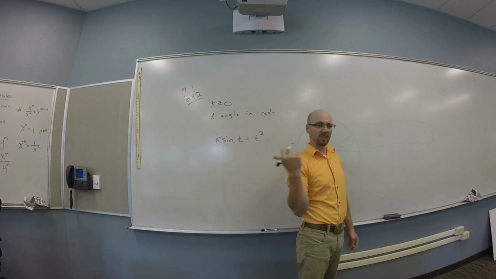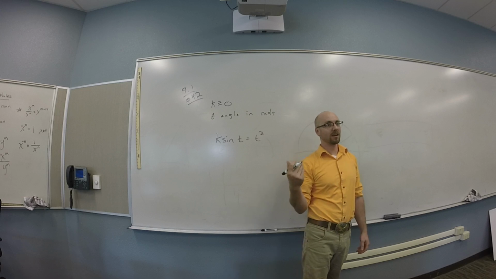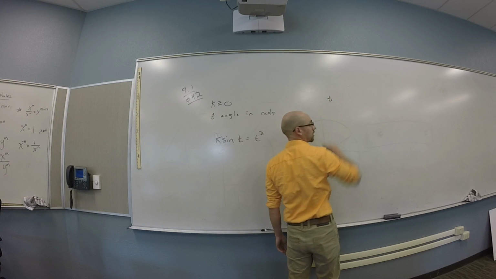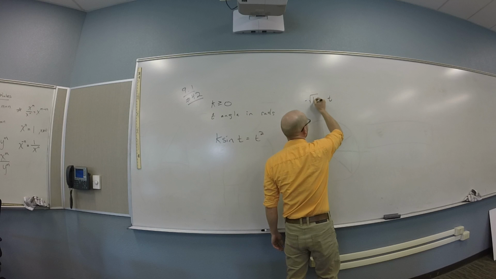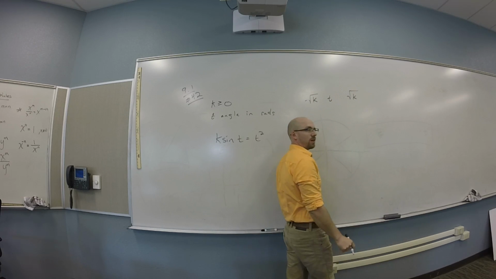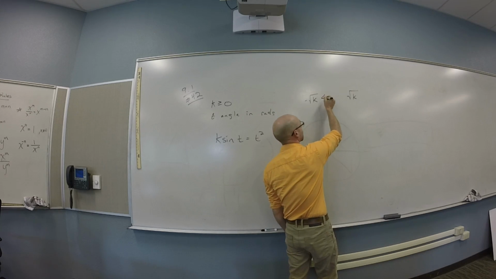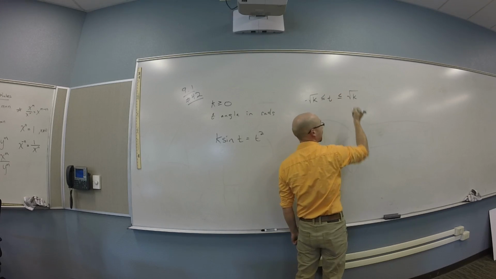What does the solution to this equation look like? If you solve this, what are you going to solve for? Yeah, you're going to solve for t, right? So when they say the solutions to the equation, they're saying t's. The answer is going to be between minus root k and root k. What symbols do I need there? Less than, and because they said inclusive, I need less than or equal to.